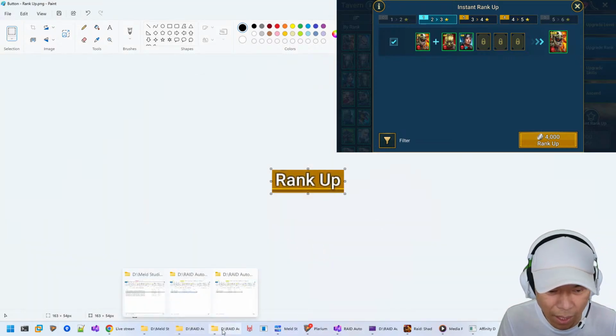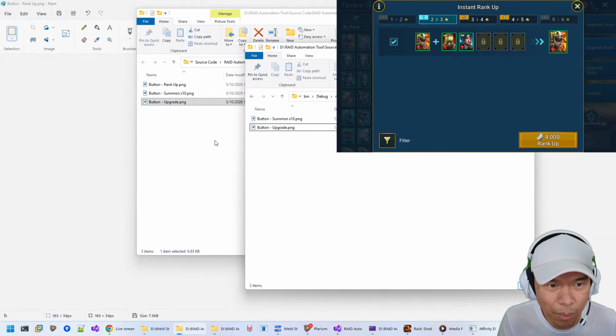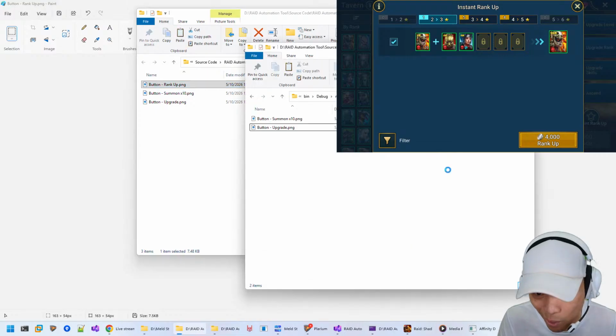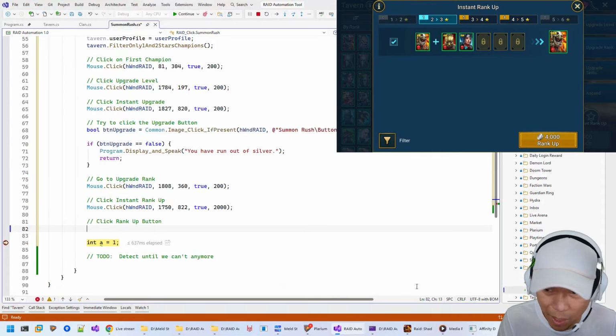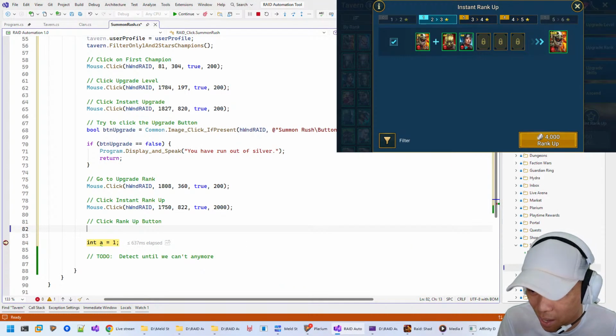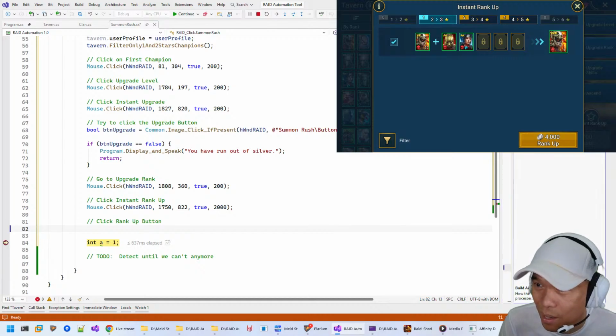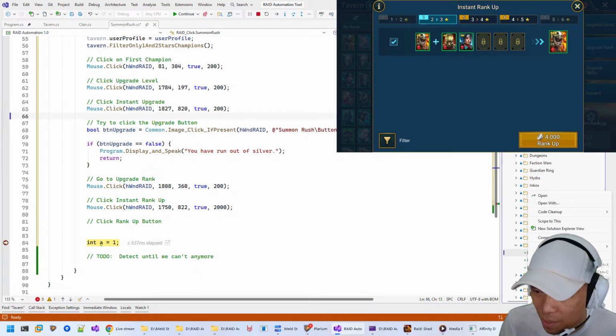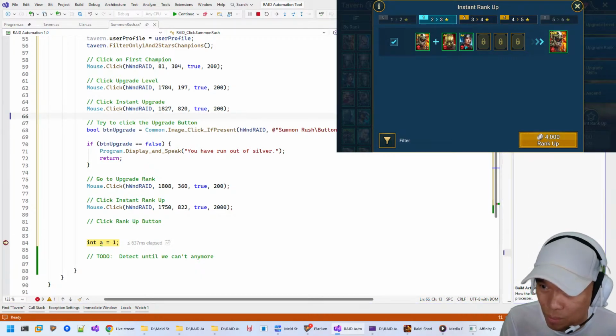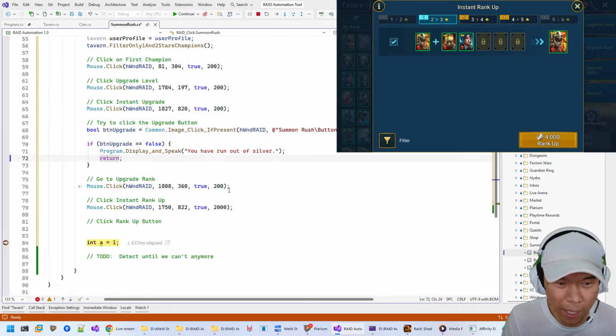Again, I have to do the same thing. I need to copy that button into the deployed version of the code that's running right now. At the same time, I need to go to Visual Studio and add this. Oops, not that one. Into my actual solution, and it will get deployed to that folder in future compilations. Okay.